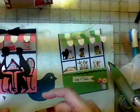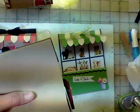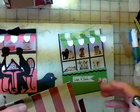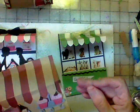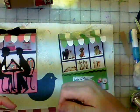Now, on this right here, it hangs over a little bit more than I want it to. I would hold it down like that, and I would just trim it. I don't like the way it's just a little too much. There you go. There we go. I like that, even though it's not even, I like it better. Because it's going to be the end of the store.